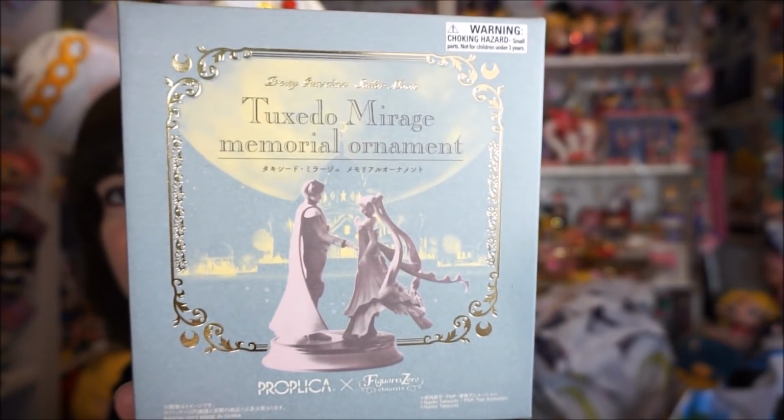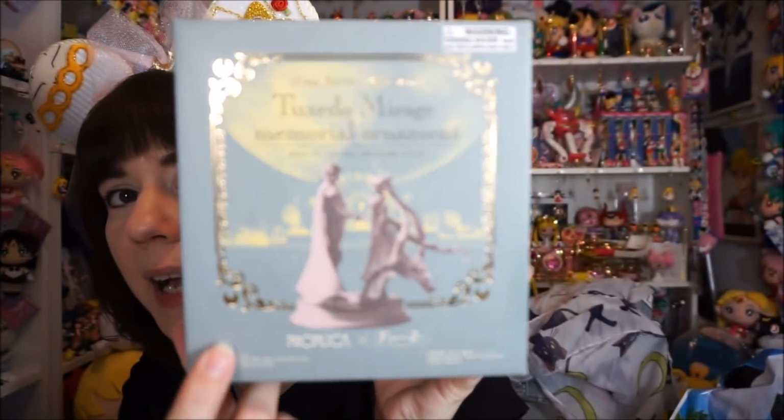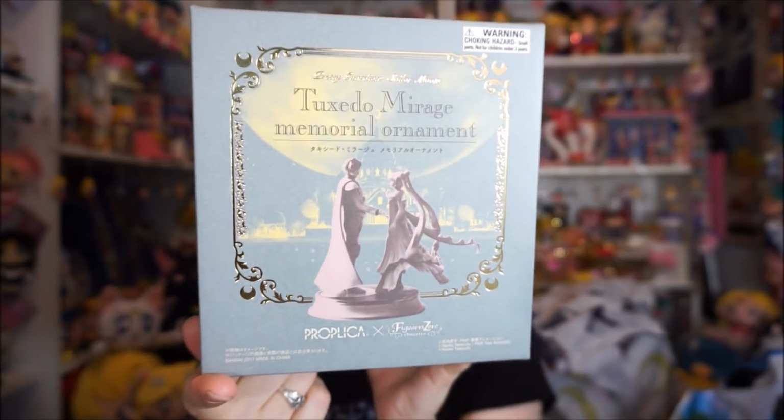And then you have the little figures shown with the backdrop of the Moon Kingdom. It's pretty nice. I like it. I hope it's showing. But the sides of the box are nice too. The box doesn't come all the way down. There's this pink part that shows. It has different designs on it.